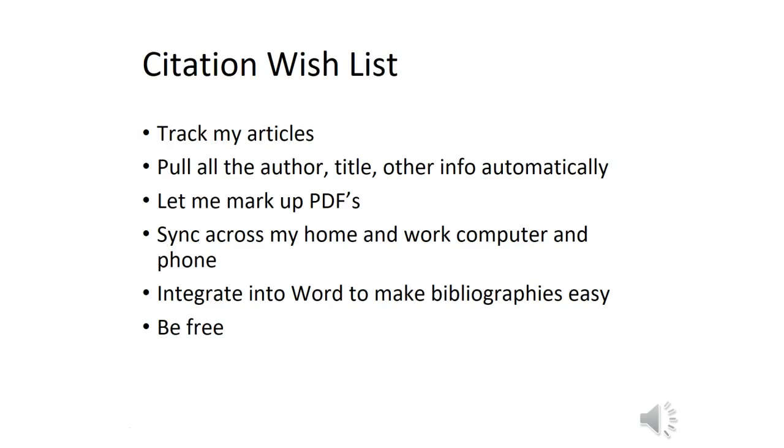I want it to track my articles. I want it to be able to pull the author, the title, or the other information without me having to retype it in. I want it to let me mark up PDFs so that I don't have to always print them out to underline them and mark on them. I'd like it to sync across my home and work computer and phone, and maybe even with other people that I'm working with. I want it to be able to integrate into Word to make bibliographies easier, and ideally I want it to be free or almost free for me.